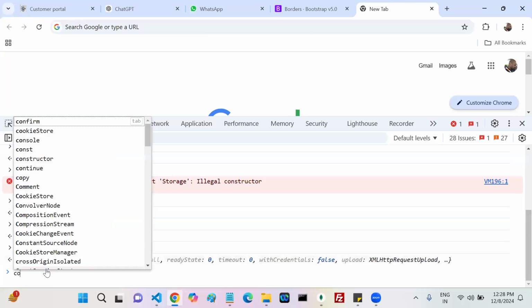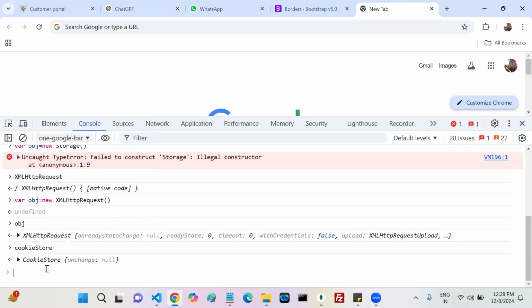Okay then. Next. What about cookieStore? Variable. Which type? Object. Perfect. Object of which class? CookieStore. JavaScript is case sensitive. Here capital C is there, here small c is there. Both are different. So cookieStore is an object of which class? CookieStore class only. Don't think more. Is cookieStore an object of the CookieStore class or not?